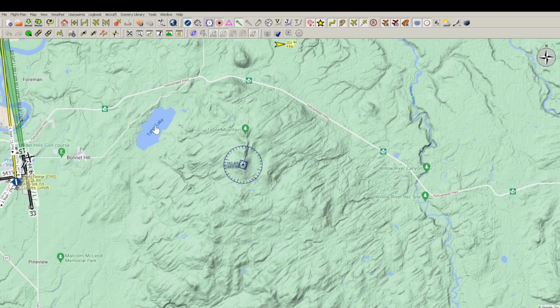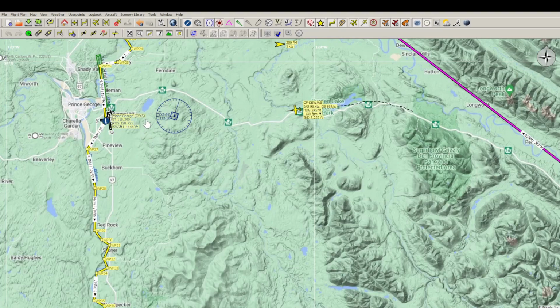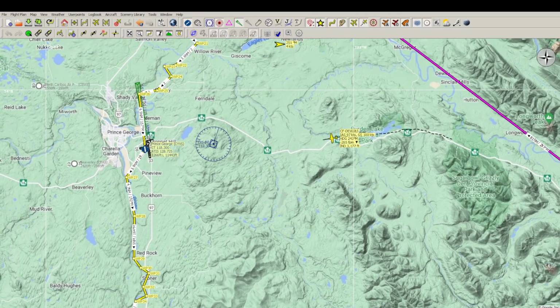We'll go over Tabor Lake, and that'll be our midpoint of our downwind. And then we'll turn base, pick up the ILS, and come into runway 15. That is the plan, and let's try to stick to it as much as we can.